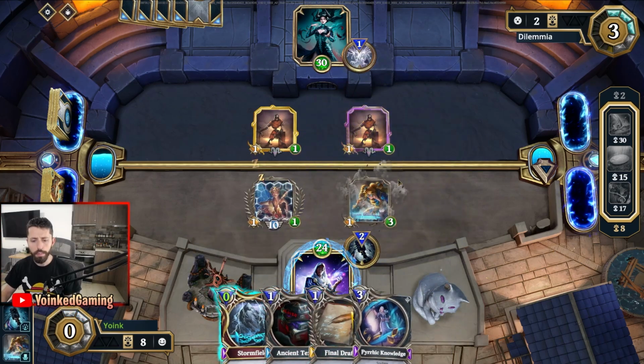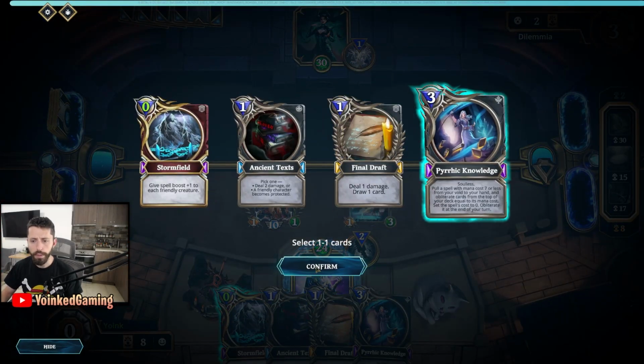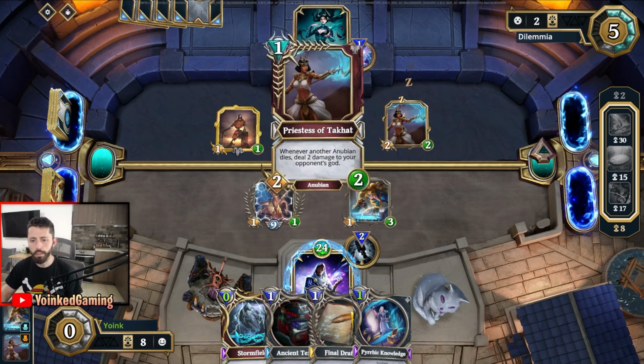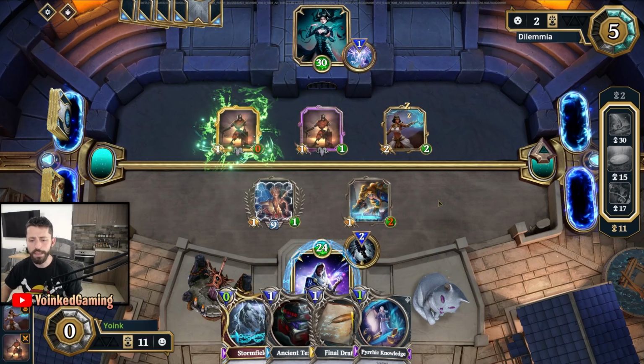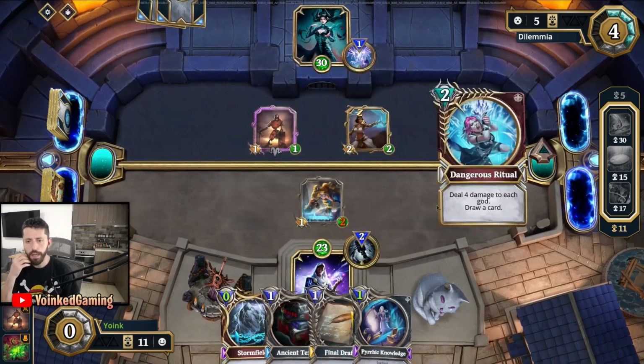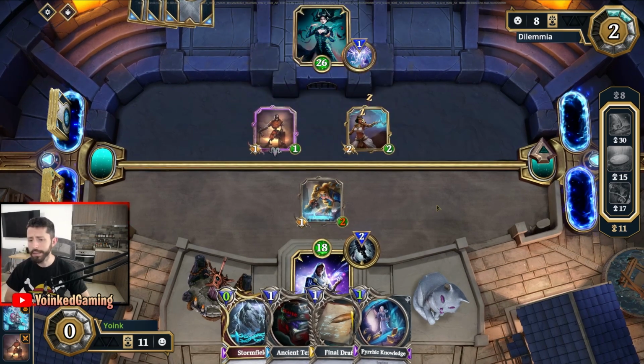So let me just play my Warp Engineer to reduce the cost of Empiric Knowledge, and yeah, that's going to be it. Hopefully Demetrius is going to survive for a single turn. Oh wow. We're going to take so much damage now, and a Blight Bomb for my opponent. There goes my Demetrius, along with a Dangerous Ritual. We are hurting so much.